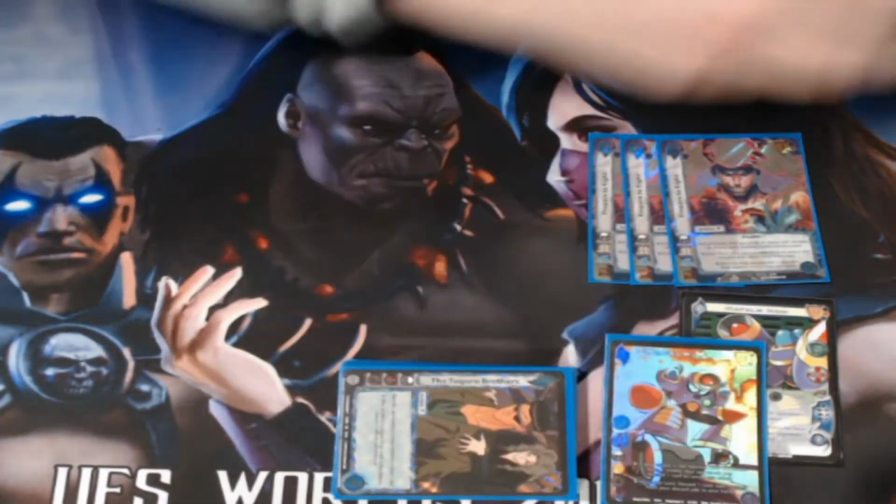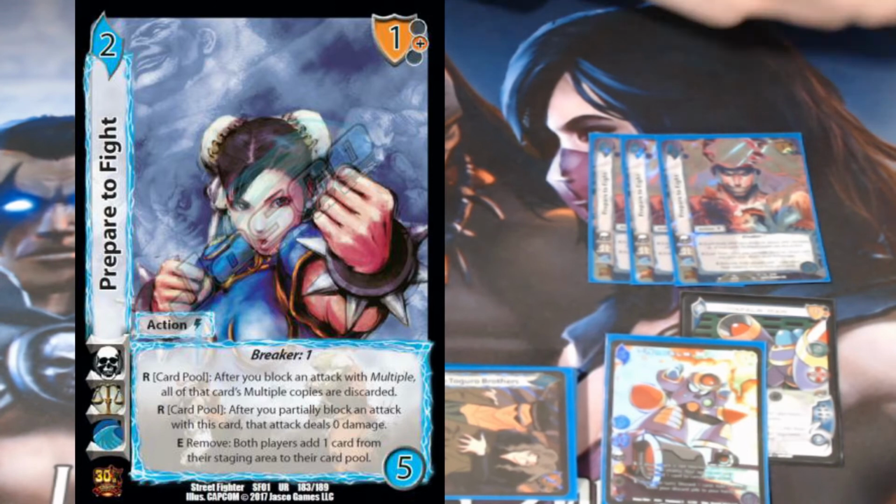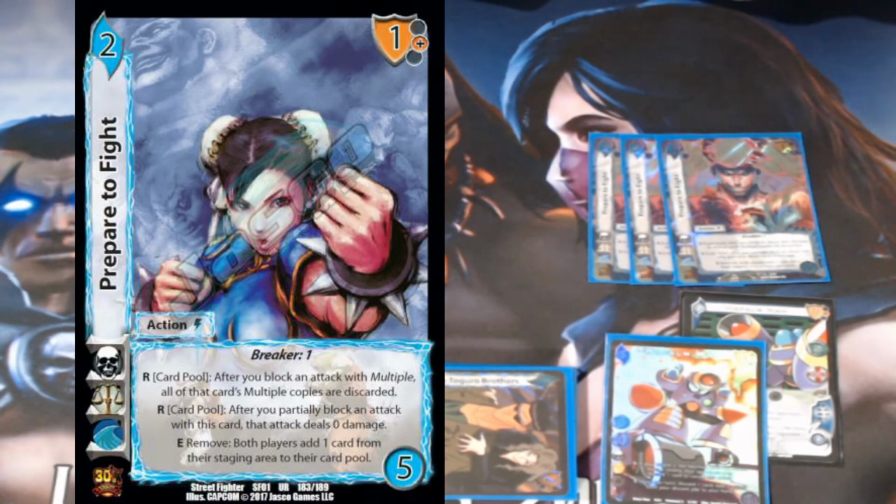And then my last action is Prepare to Fight. The Prepare to Fight's just a good card. It's just a solid block. I only have 30 life as a 5-hand size character, which used to be a bunch whenever Napalm Man was printed. But now we've kind of scaled up our life and our defense because of how aggressive attacks can be. So this is just a really good catch-all block.